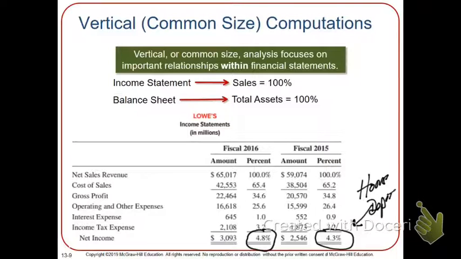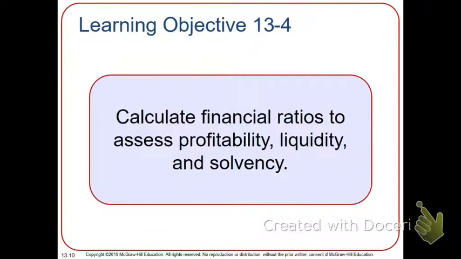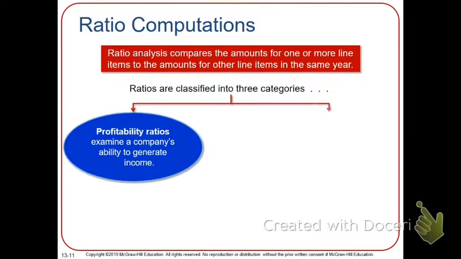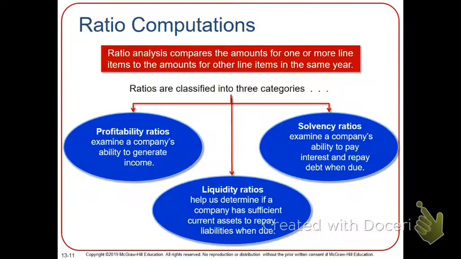Sorry about that. So you got to compare them to Home Depot to know for sure. And then we have all of our ratios. And the one thing I just want to talk about with these ratios is these three words right here: profitability, liquidity, and solvency. All right. You will not have to, on the final, put these ratios into these categories, but I want you to understand what the categories mean because they are words that you will hear.